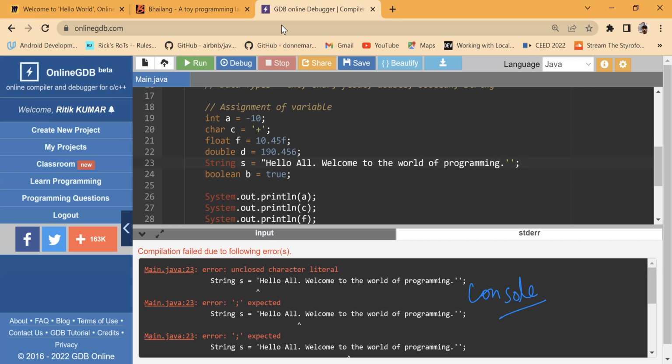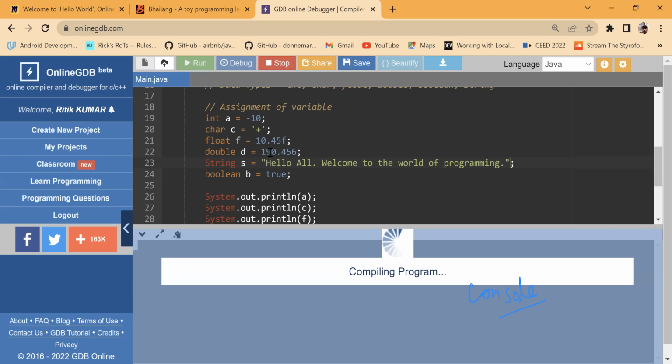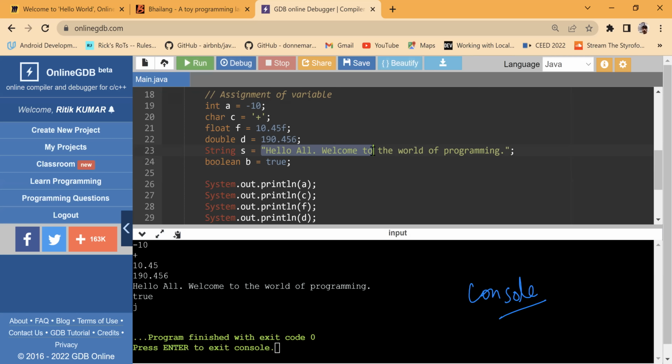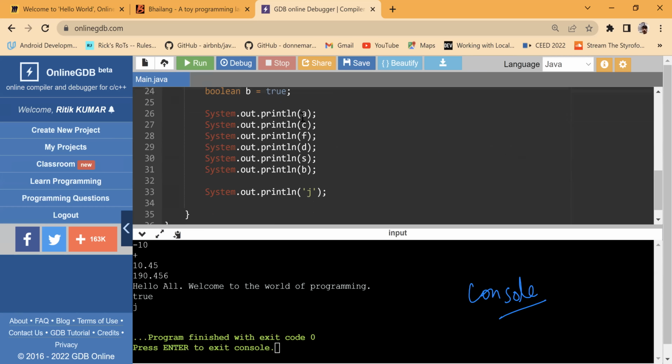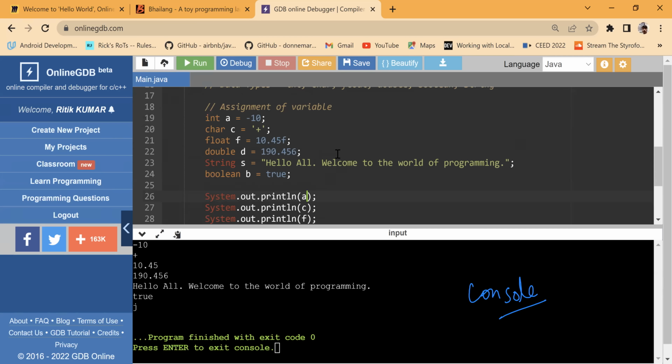So there are some rules that this language has written using which I can write code. I cannot violate any one of these rules, and these are the small rules that this language has. If I want to write a string, it has to be within double quotes. If I want to write a character, it has to be in single quotes. If I want to display something, I can use println to write these variables as they are. If I want to display a string, I need to use it inside double quotes.